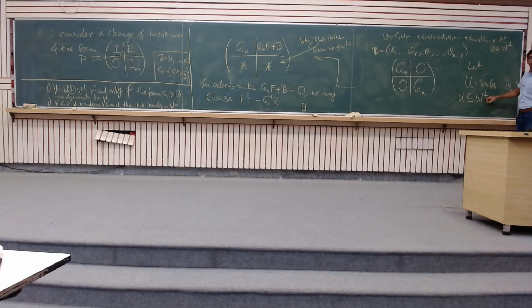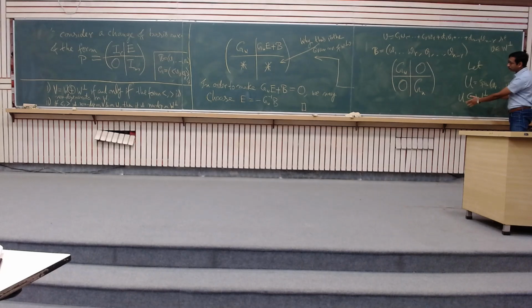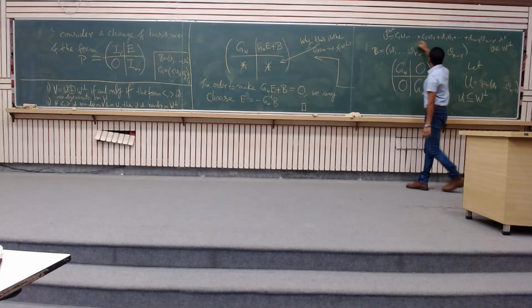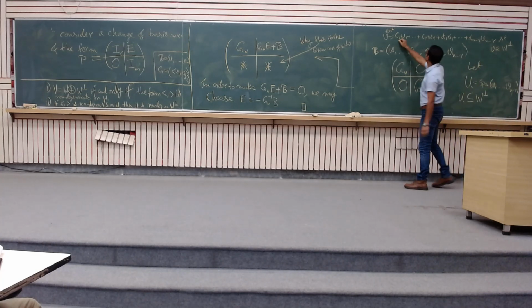Now we are taking an arbitrary element in W perp. That would look like this, right? Some element in V. We do not yet know that W perp is given by the span of this. All we know is that U, in particular the span of this, is a subpart of, I mean, belongs to W perp. Now you are taking an arbitrary element V in W perp and expressing it in terms of this basis. If you can show that this part is equal to 0, you are done.